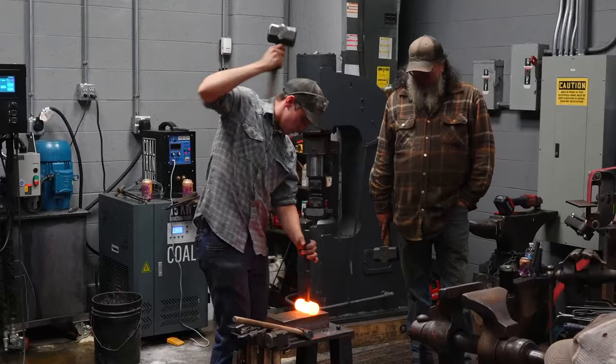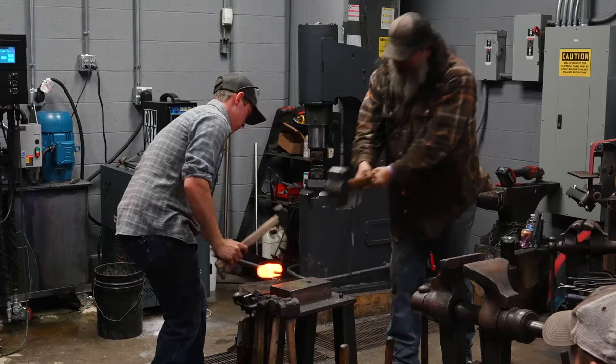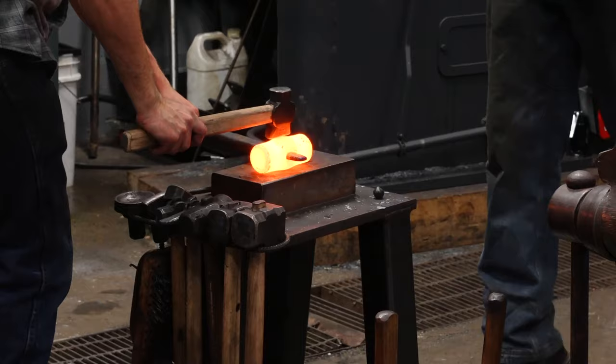So this is where the sequence starts to come in. This is the first hits we're gonna count. We're going to the center. One, two. Now we're gonna hit the center, high, center, high.